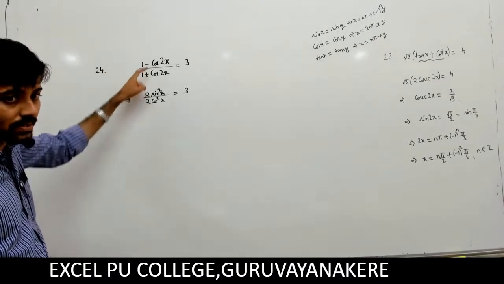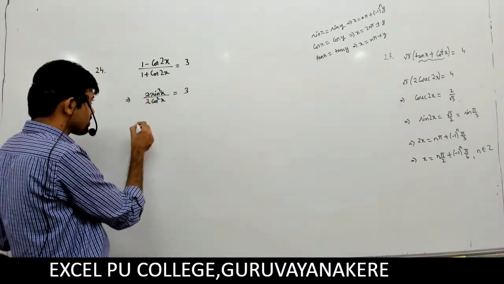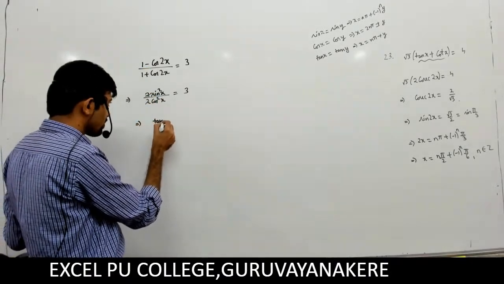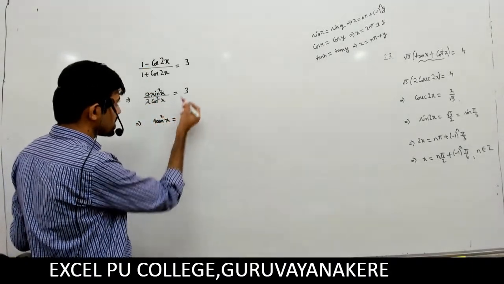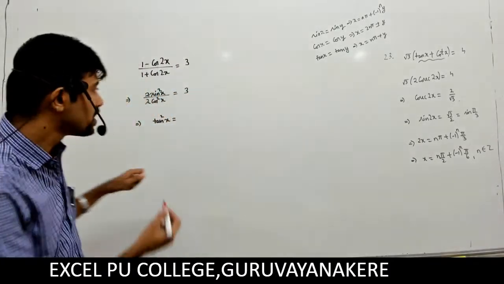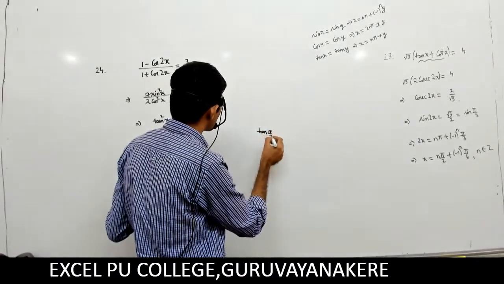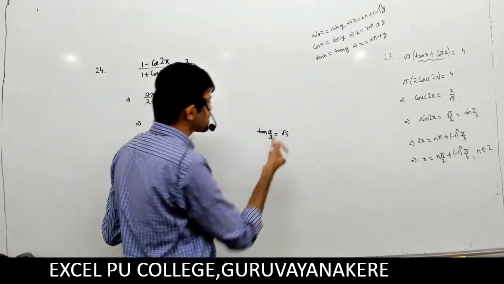Multiple angle formulas. Hope you know these formulas. Simplify, 2 cancels. Sin square by cos square is tan square x. Express this in terms of tan square. Now, tan pi by 3 is root 3. Expressing in terms of tan function. Tan pi by 3 is root 3.